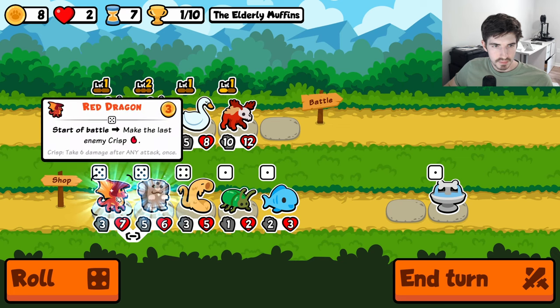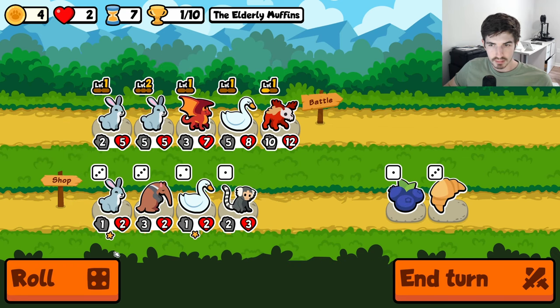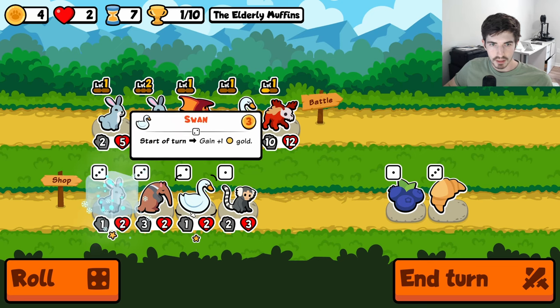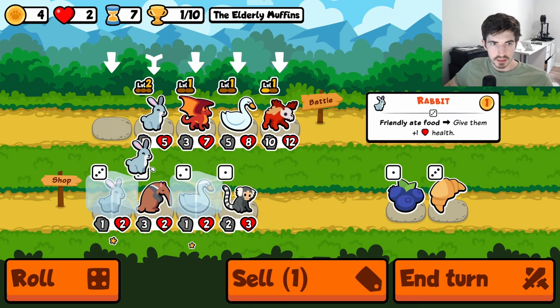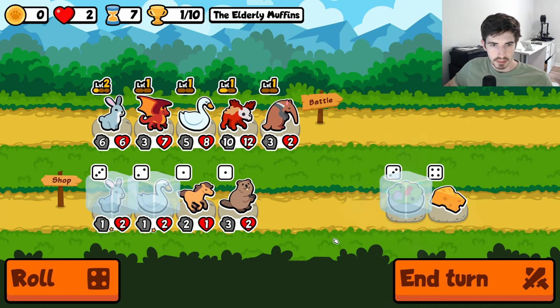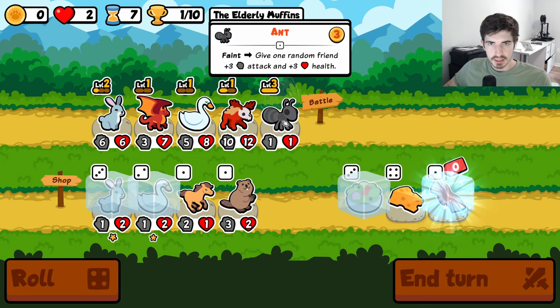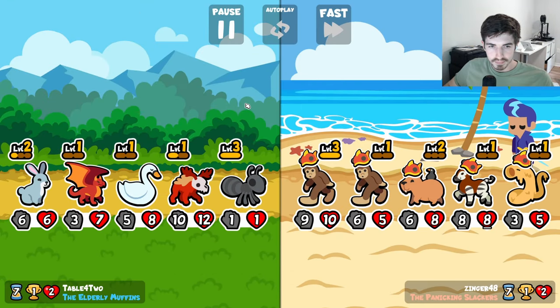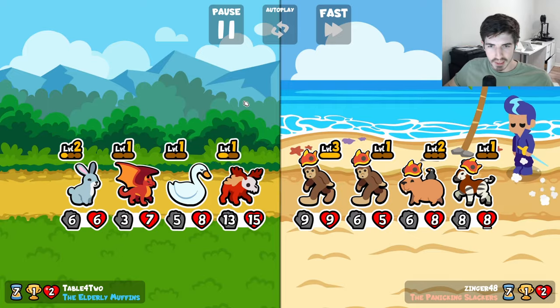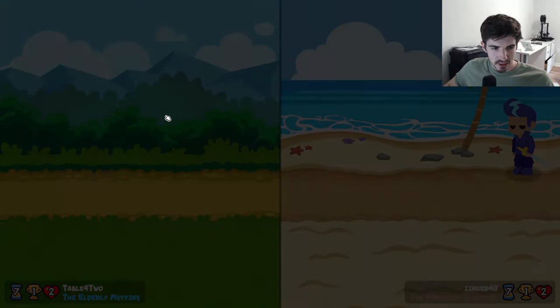Let's level. Red dragon, maybe. Another rabbit. Anteater is just fantastic here. Salad bowl is also good. I'm liking this. Yeah, we can ditch this ant, or keep it, I don't know. Big snipes. Oh, that was close. We take the draw.